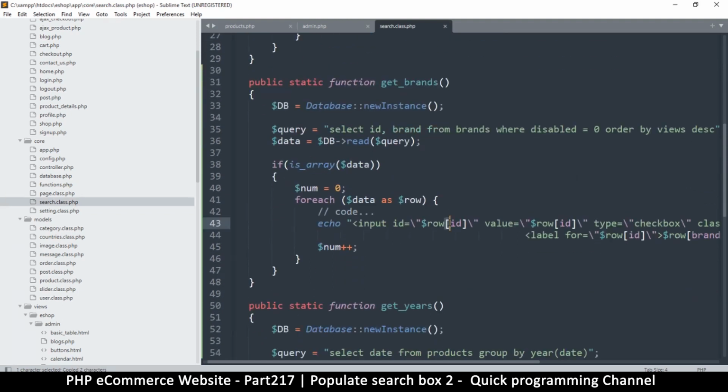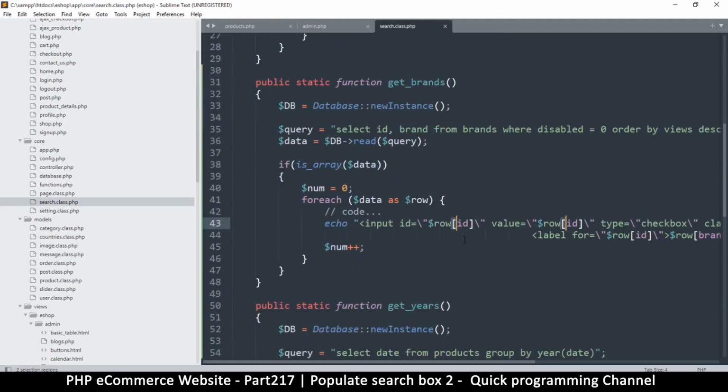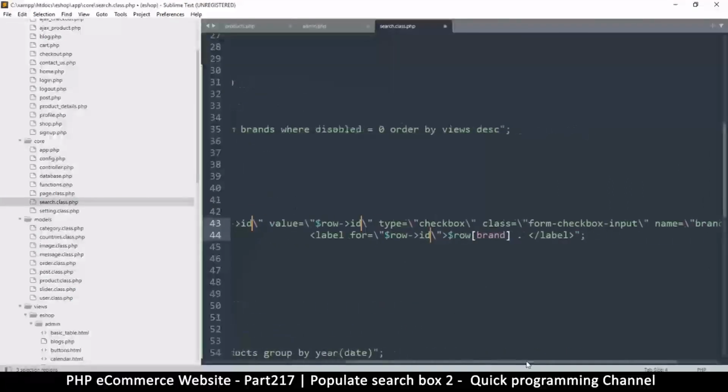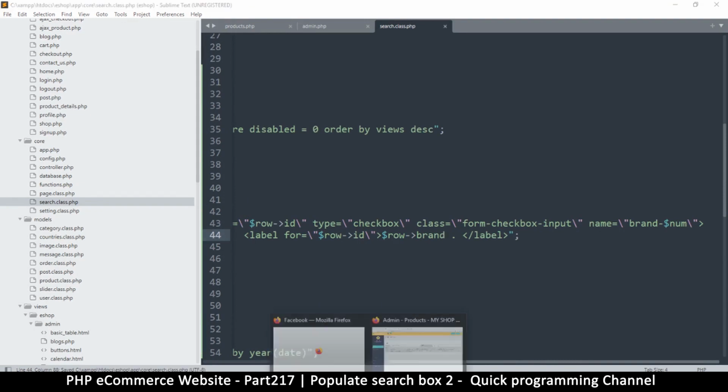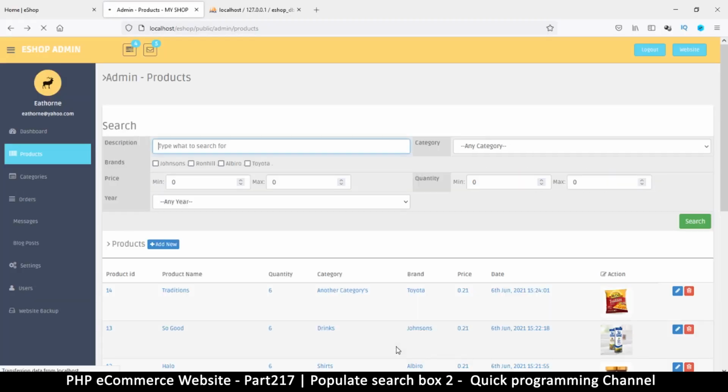I don't know why I keep making this mistake, but it is what it is. So change all these to that. We use the arrow notation. Paste like that. Great. Let's try that out.